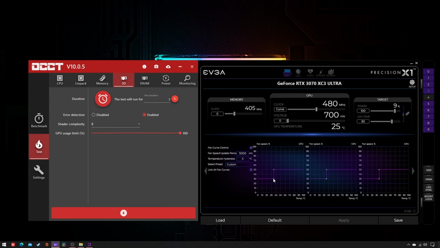The fan speed will jump from 30% to 50% about 5 seconds after the temperature rises to 35 degrees, and from 50% to 30% about 5 seconds after it drops to 29 degrees.